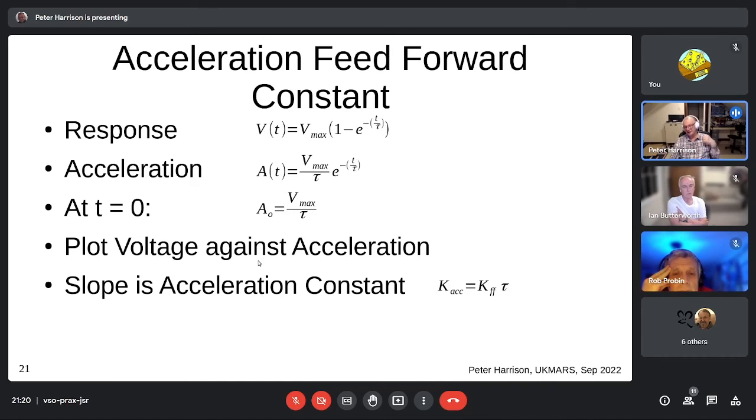And just like the previous stuff with the voltage feed forward, the speed feed forward, you just plug it into a simple equation, and the slope of this is just the speed feed forward constant times tau, the time constant of the robot.